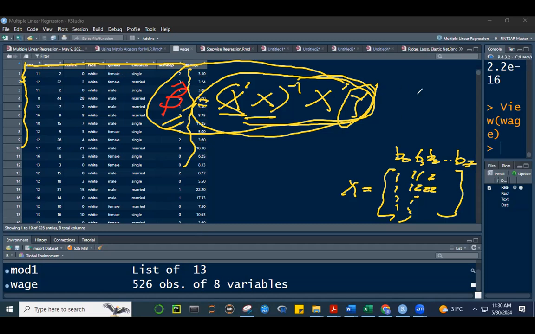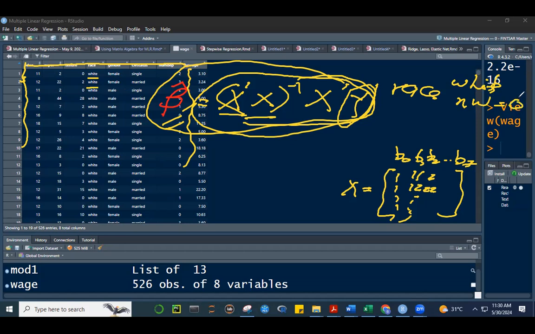When we use the model.matrix function, R will automatically convert these. The default of R is 2. So race has 2 levels, white and non-white. What it will do is that the level that appears first alphabetically will be the benchmark.